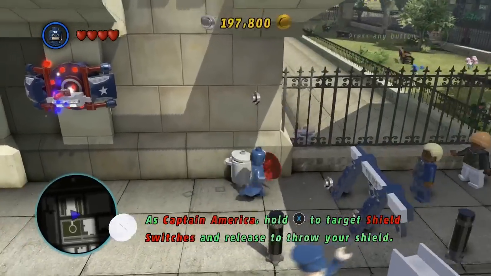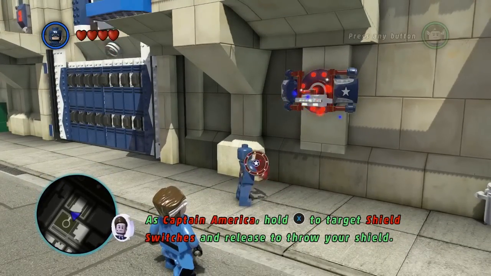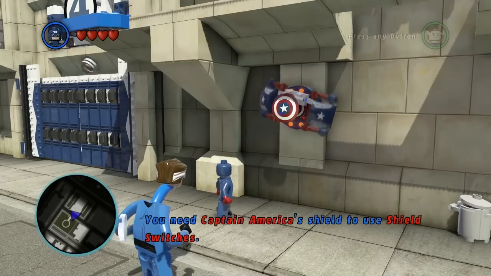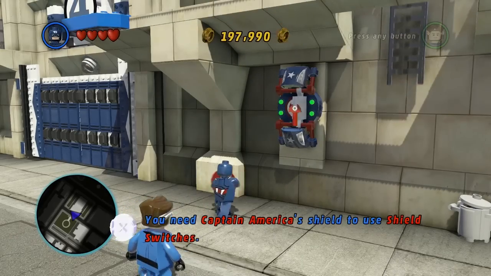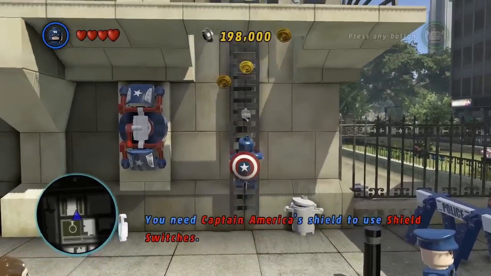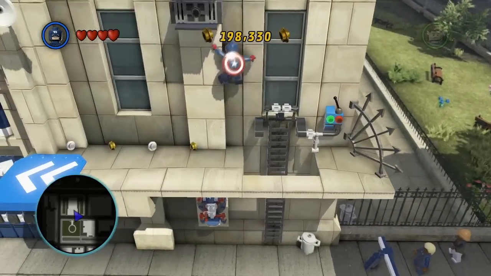There's such a learning curve here. Okay. Hold X to target the shield. Okay, here we go. Nice. And here we go. Captain America does switches. Good to know.